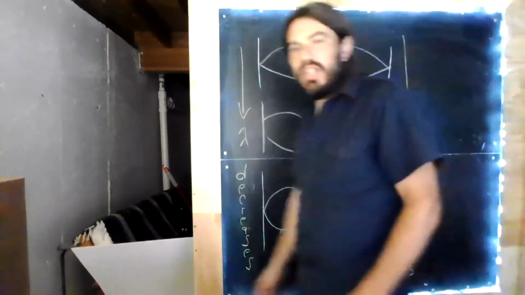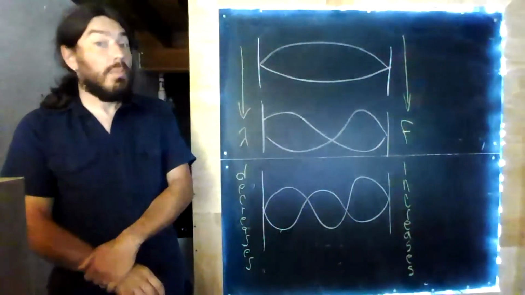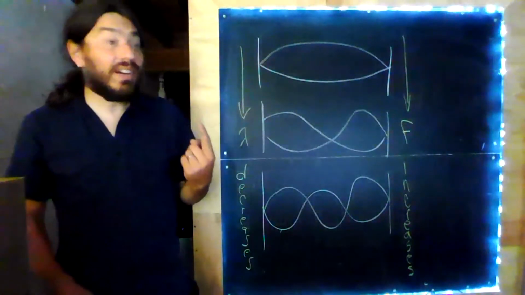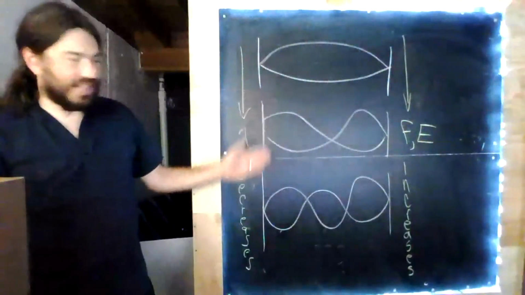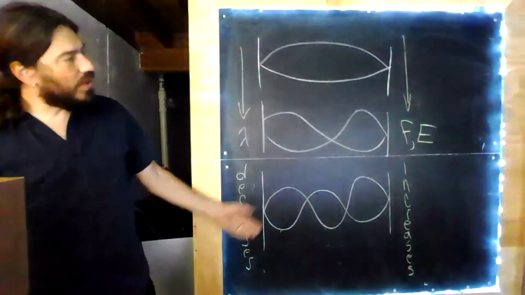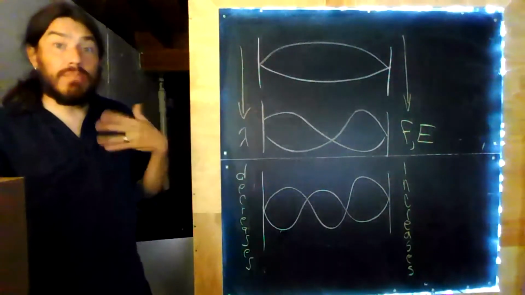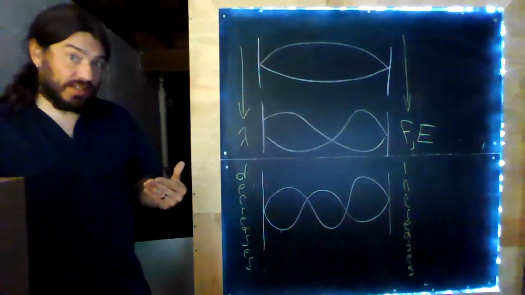Now, the energy here, it's not as simple as h times f with the energy of a photon, but much like with a photon, an increasing frequency is an increasing energy. So not only does the frequency increase in that direction, the energy also increases in this direction. And so what we're seeing is that these different standing wave modes have different energy.